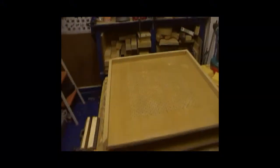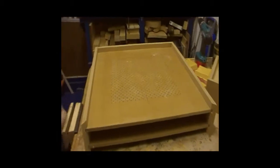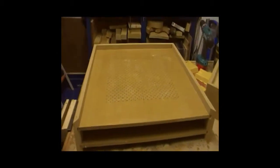So although it is that thick, realistically, it's only this airspace here that's going to have the air sucked out, so it shouldn't take too long to create a vacuum in that small area. Like I say, the next stage is to use some sash clamps and glue these up onto the side, and from there that'll be the base for the vacuum former, and it pretty much is that easy. Exactly the same as it is on there is exactly how I've made it here. I'll just take it apart now just to show you the parts.